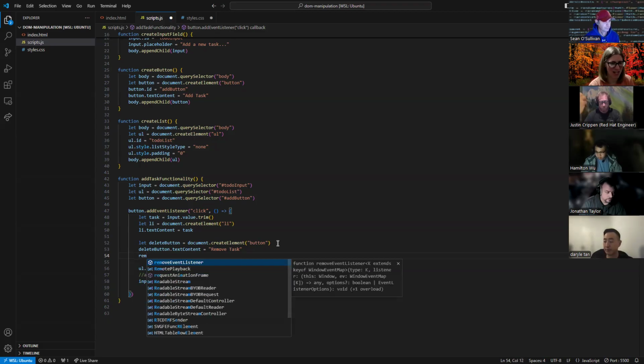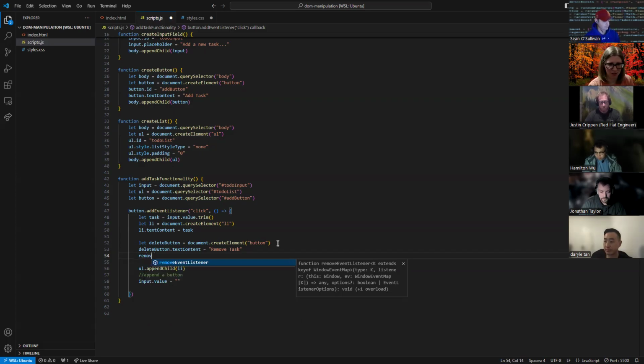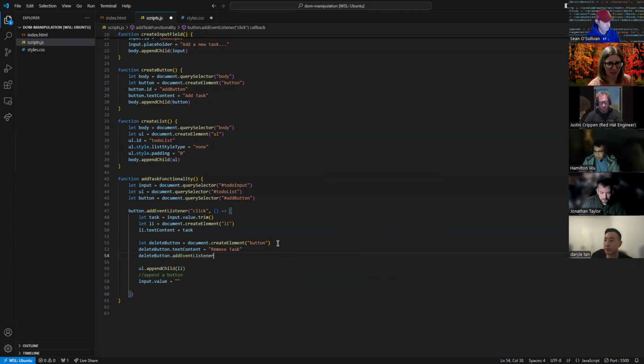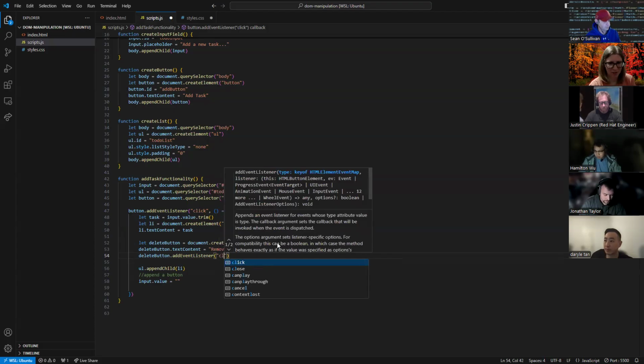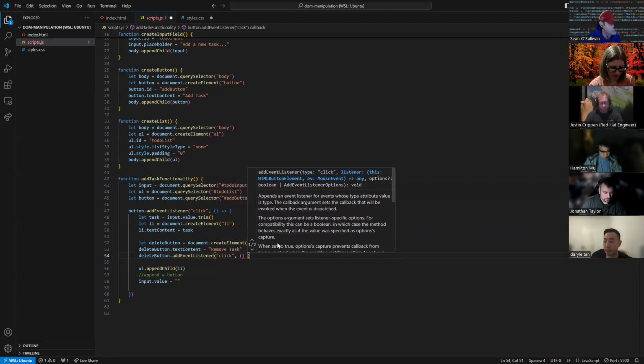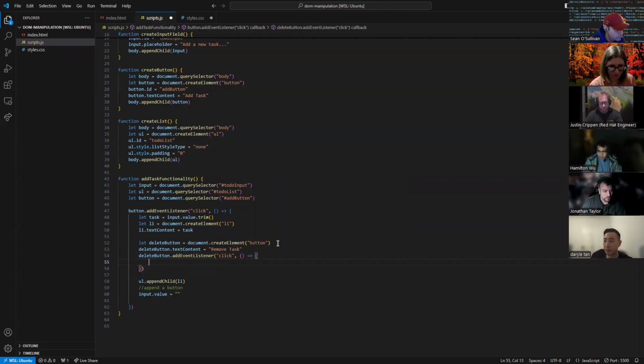So we'll go ahead and target our remove or delete button, and we're going to add an event listener onto that. Okay. So with that event listener, like most buttons, it's going to be a click. I want it to listen for a click. And we have something happening there. And what do we want it to do when it clicks?